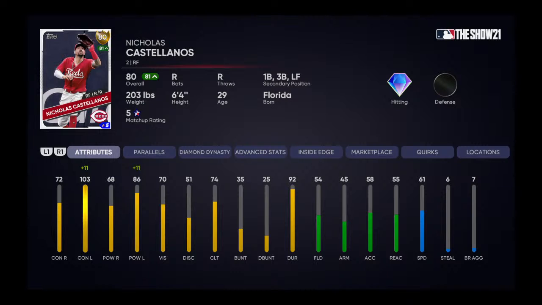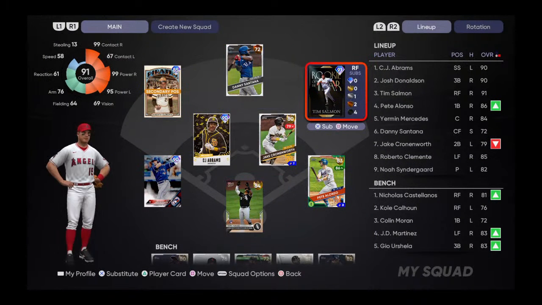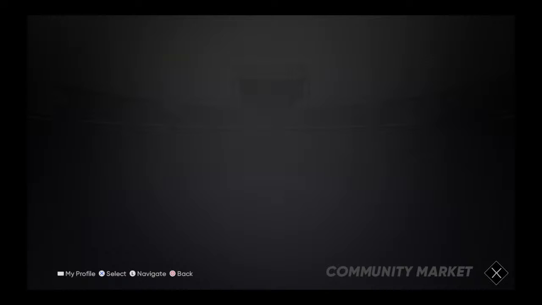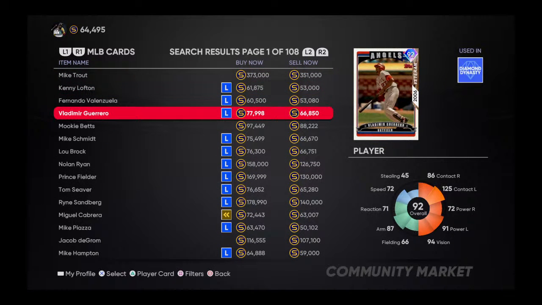Castellanos rakes today. 103 contact is plus 11 versus lefties today. Damn, okay. But I'm hyped for Tim Salmon, bro. I'm gonna go put in some buy orders and see if we can get the other cards. Vlad again, I sold.